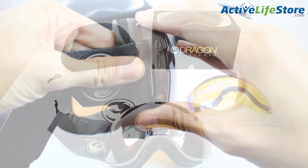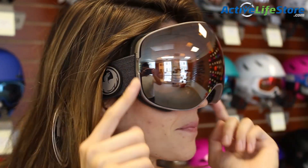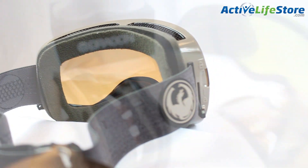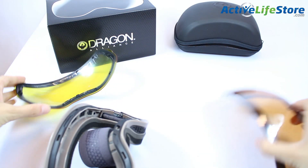These goggles are pretty big, especially for my face frame because I have a small one, but I would rather have these goggles over the Smith io7 because the lenses are so much easier to change. They come with two lenses — one for low light and one for bright days — and the APX2s have no frame around them for maximum view and peripheral vision, so it's perfect when you're riding.